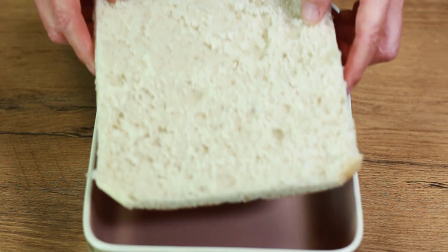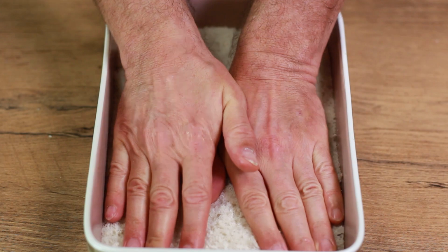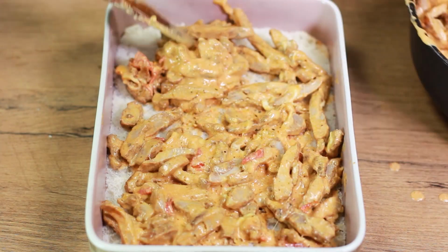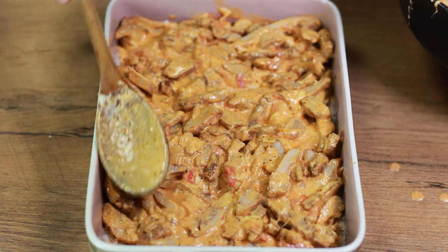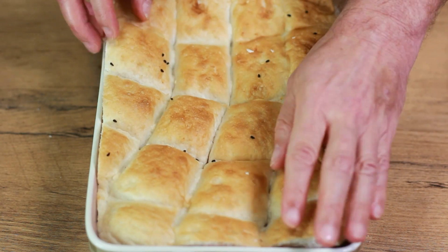Grease the baking dish lightly and place 1/2 of the flatbread on the bottom. Then we spread the first half of the kebab meat evenly, ensuring a continuous layer. Make sure the meat reaches the corners and cover this layer with the second half of the flatbread. Again, press down and now distribute the remaining half of the kebab meat evenly again.